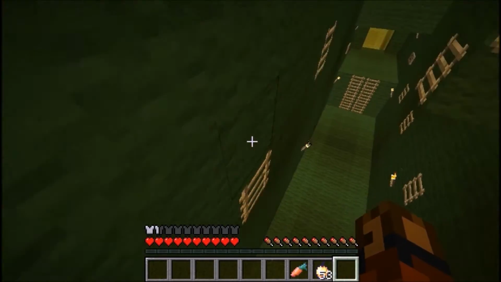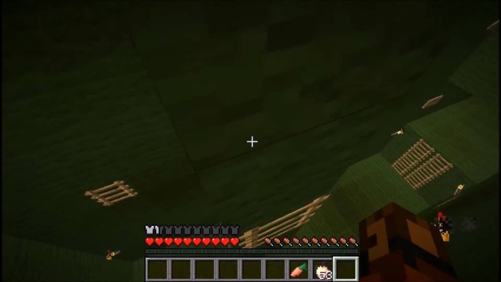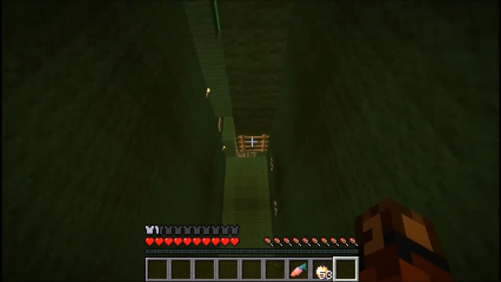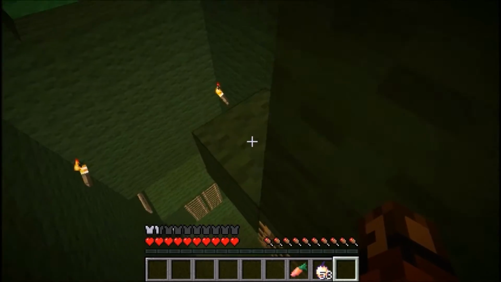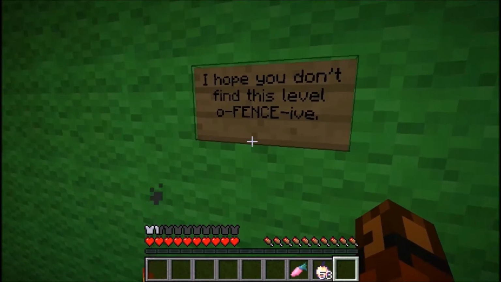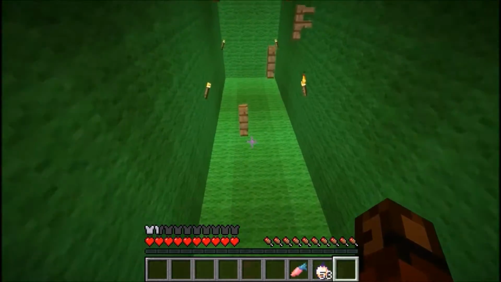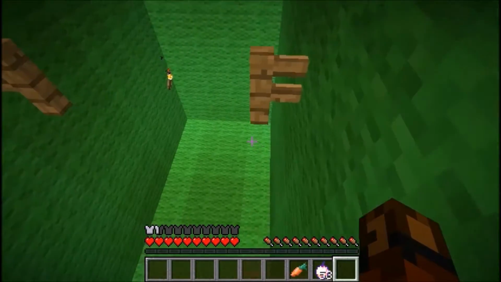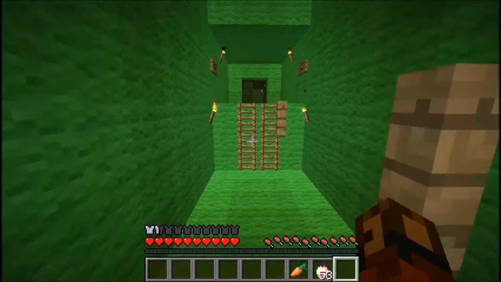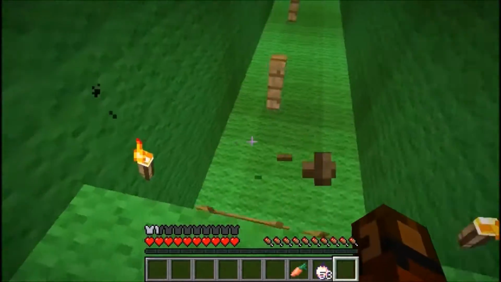Okay, we made it. Nice. I hope you don't find this level offensive, because it's fences. Okay, I'm pretty good at fence jumps, I think. Oh. Evil. Freaking evil fences, like, hello, I'm going to mess you up.